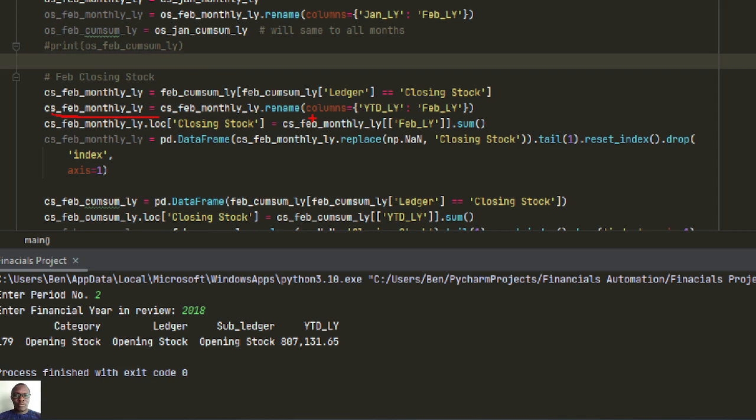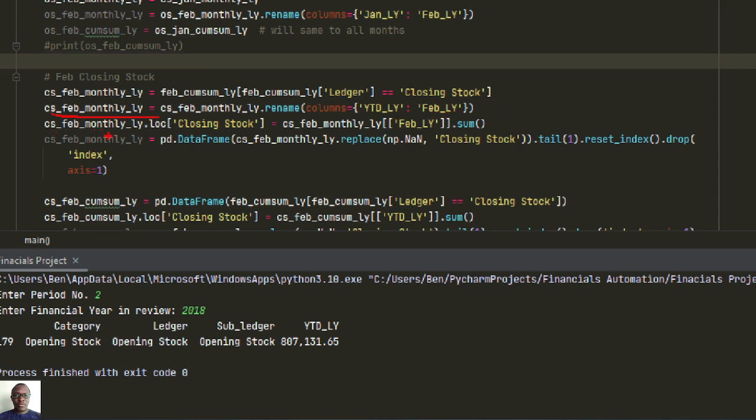Rather, when we have the closing stock monthly for March, that monthly closing stock will be the same as the cumulative closing stock for the month of March. That's where we are renaming here YTD last year, I mean year to date last year for the month of February, is equal to Feb_ly, Feb last year.